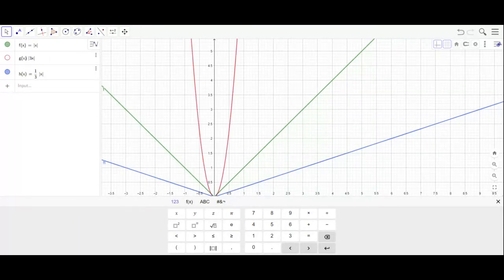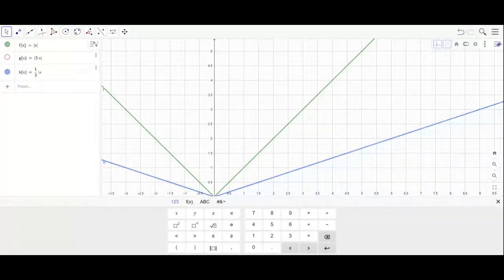Oops. Okay, so that's 3x. And let's do, oops. Can I add it to it, or do I have to rewrite everything? Probably not. Okay. Shoot. I deleted everything. Awesome. This is not going well.